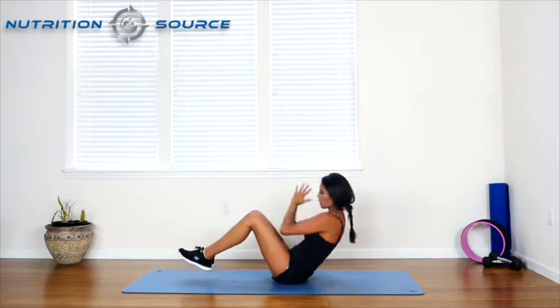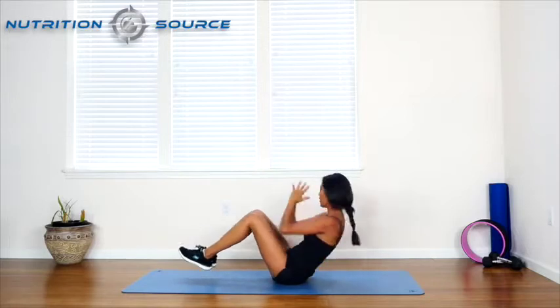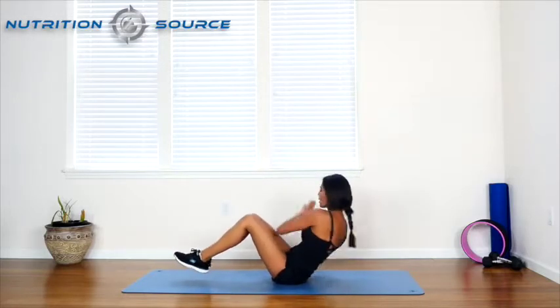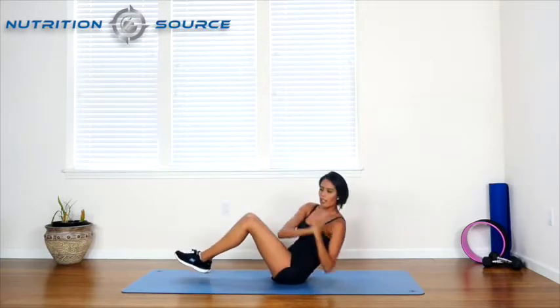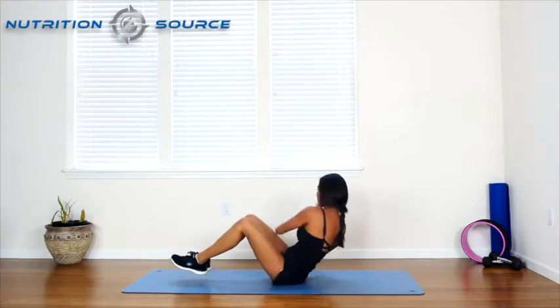1, 2. Remember, rotate those shoulders entirely. Breathe. 5. And keep those knees and ankles together without twisting. 2 more. Last one. Great. Now get up and jog in place right away. If you're doing a jog in place or jumping jacks, make sure you do this for about 20 to 30 seconds.